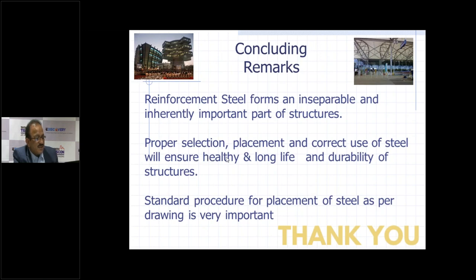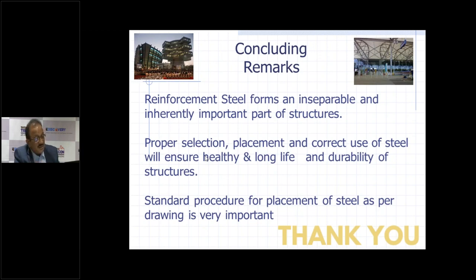Why are companies promoting Fe 550 and Fe 600 steel? What are the advantages? See, the basic purpose of this Fe 550 and Fe 600 steel is to reduce the steel consumption. This brings the economy. That is the only reason. If you use material with less strength, the consumption per cubic meter will go up. As simple as that. And in today's era, we have to optimize the cost. That is very important. So that is why people are recommending to go for that.